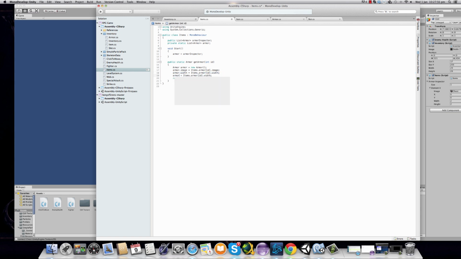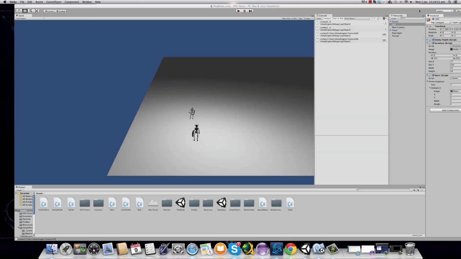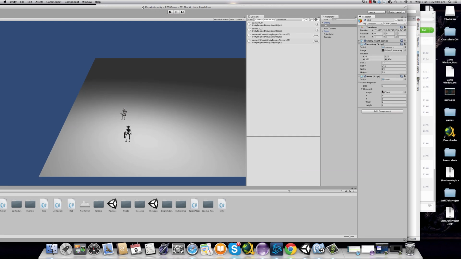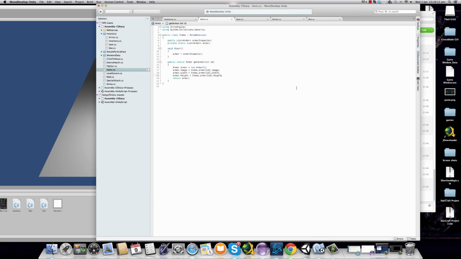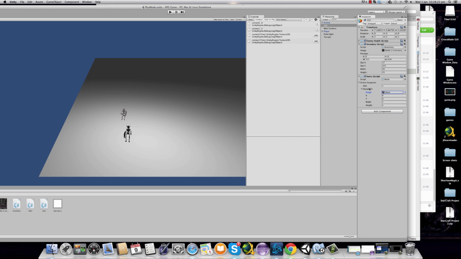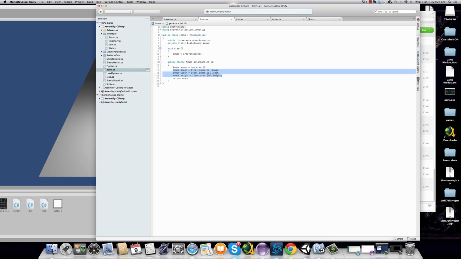So essentially what we're doing over here is we have a list of items, and we're duplicating this item and returning that duplicated item. Previously we were not duplicating the item, but just taking in the item, which is wrong. So here we're duplicating an item, we're saying new armor, and we're setting all its attributes to be equal to this. So now the attributes are going to have a chest image and a width of 2 and a height of 2.